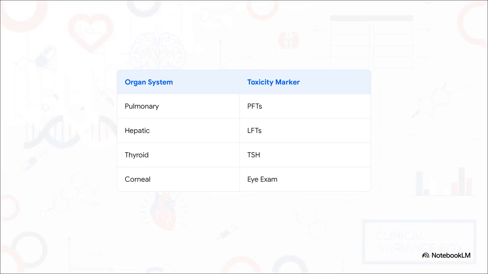The correct answer is pulmonary function tests. We are looking at amiodarone-induced interstitial pneumonitis. While LFTs, TSH, and ophthalmologic exams are absolutely mandatory surveillance for amiodarone's other systemic effects, only baseline PFTs address the direct pathogenesis of this patient's respiratory failure. The basic metabolic panel is just way too nonspecific to act as a targeted baseline screen here.